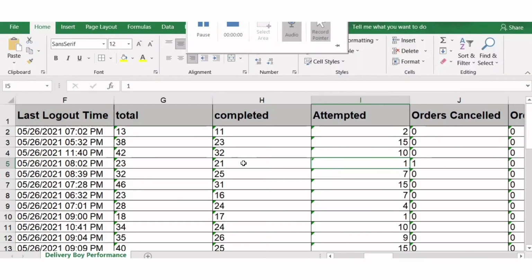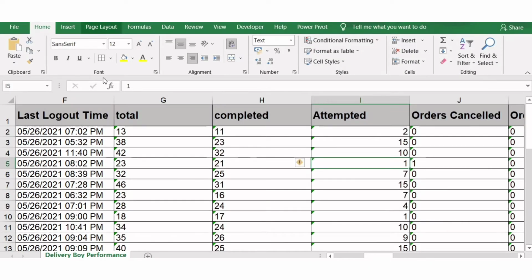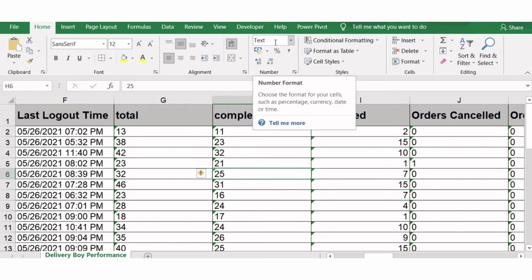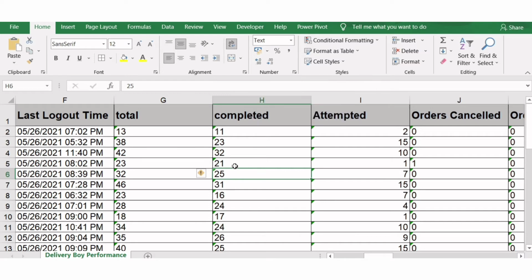This is the file you're looking at. These are all in text format. This will be a pull-out report from the software. Even if you're using some other software and downloading the report, this is how you will get it. This green color shows that the number is in text format. See, text. If you click a particular number, you can look over there, it will show text, but we require numbers.